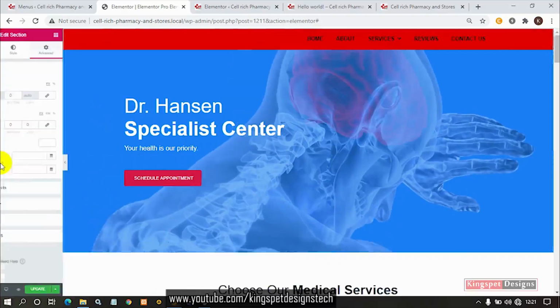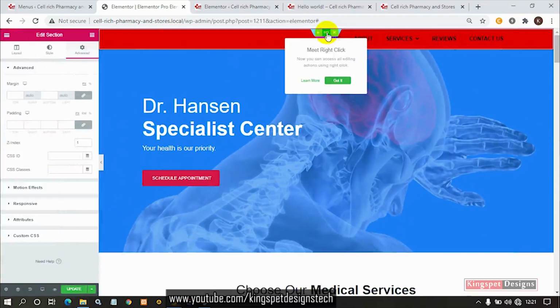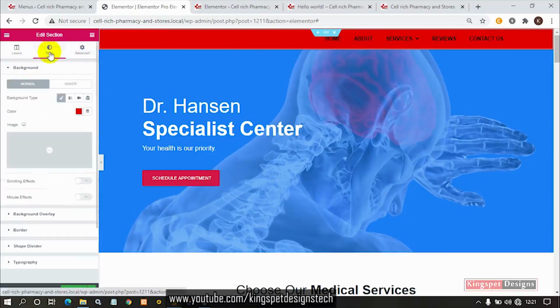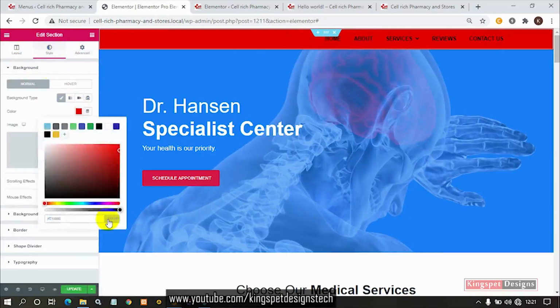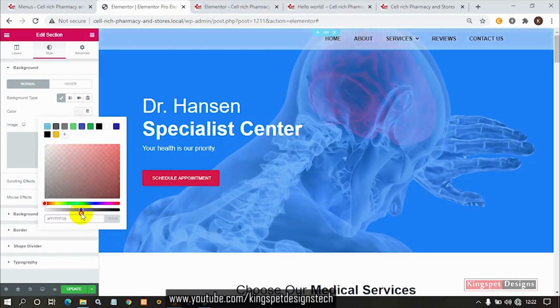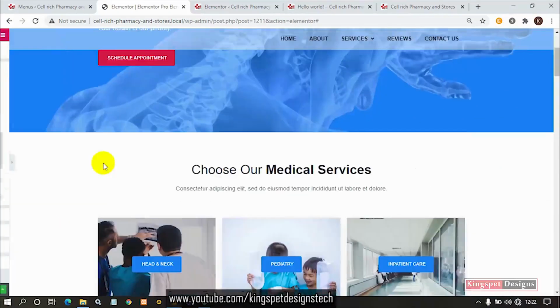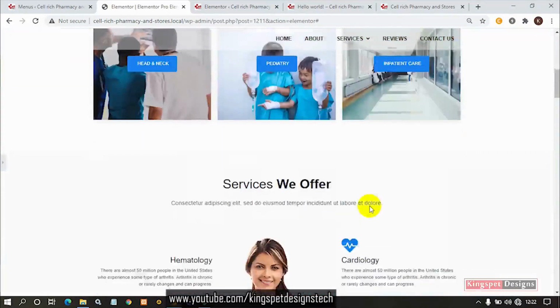Now you can see that I can click on this particular segment and come over to where I have my style. Remember I added a color; now I'm going to remove the color, so it is now a kind of transparent. That menu is actually transparent. Or I can decide to add white color, then make this background a little bit transparent. It's not going to be totally transparent, so you will see that there is a bar here. This is how your menu will now look. It's going to be transparent over what you have.